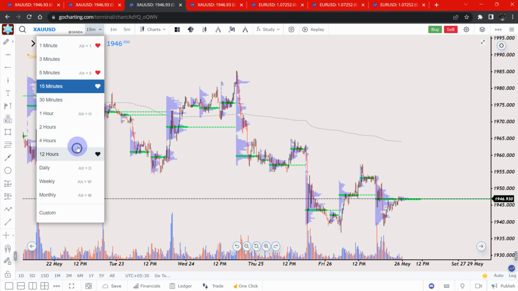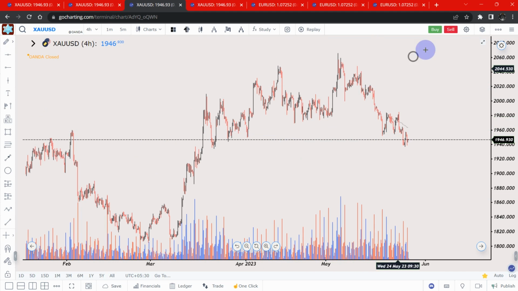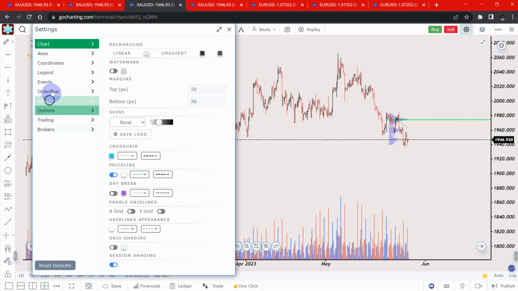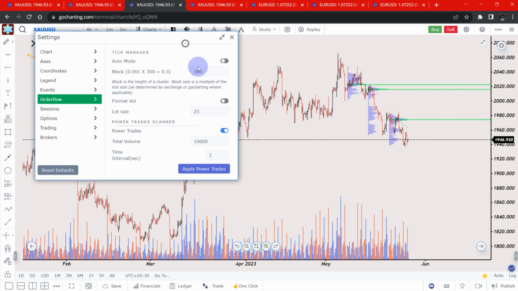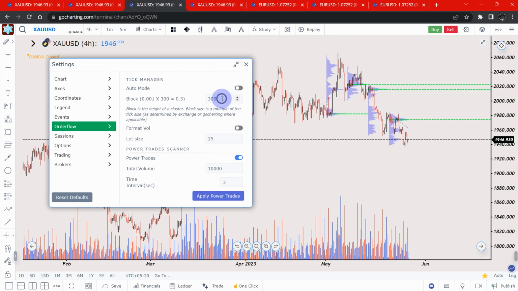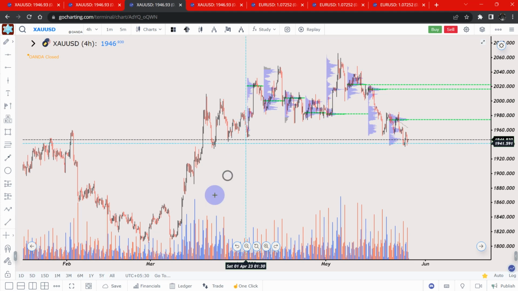We'll just shift over to the 4-hourly chart, and when you do that, just remember that you need to go here and increase the tick size, because there's a lot of data that is getting loaded. The 4-hourly chart again plots the weekly volume profile, as is the case with the market profile. So we'll increase the tick size over here, as I said, because there's a lot of data that is loaded and it keeps forming.